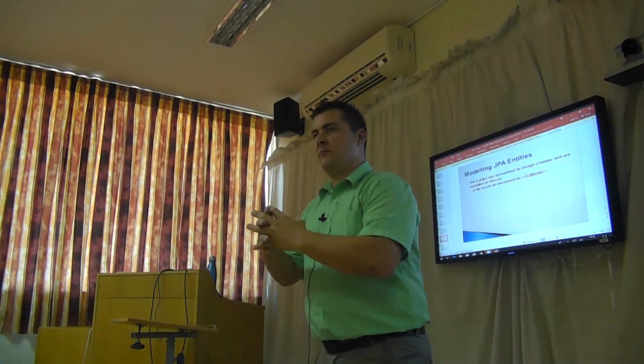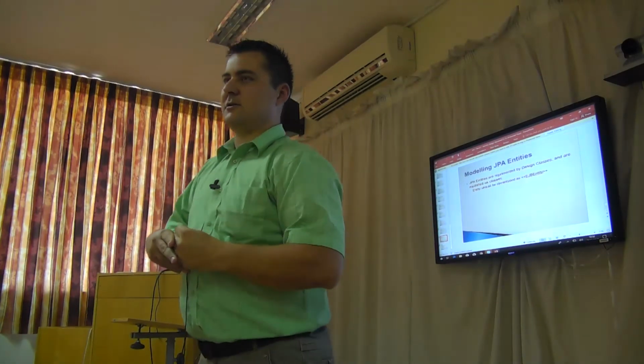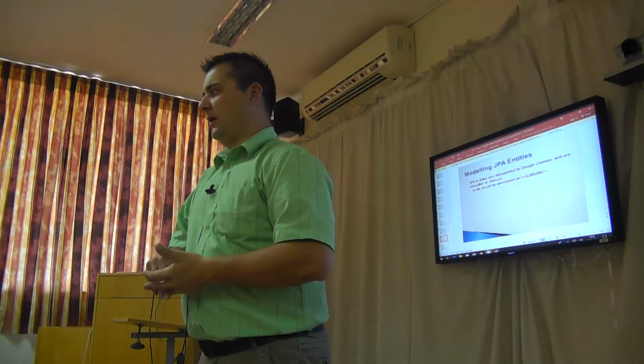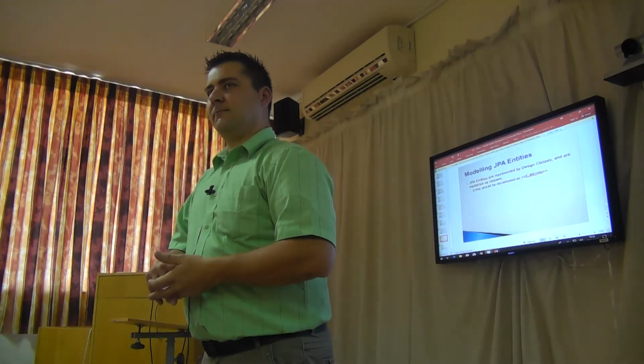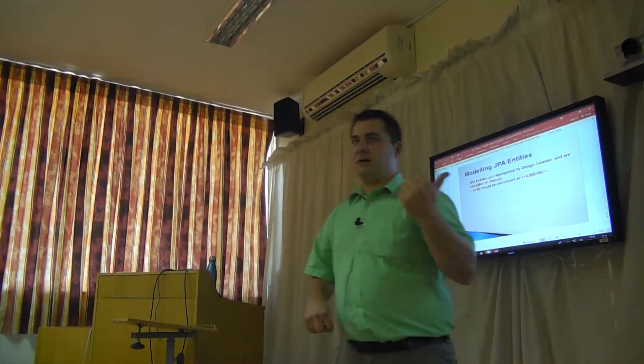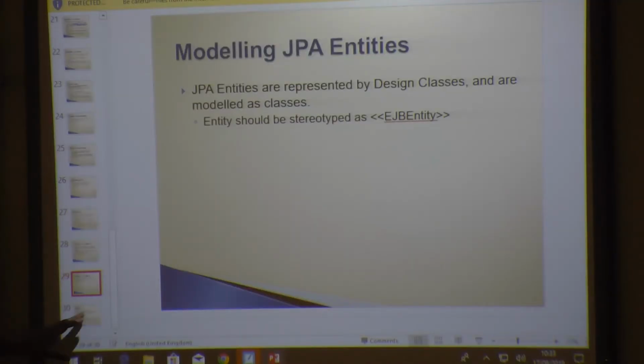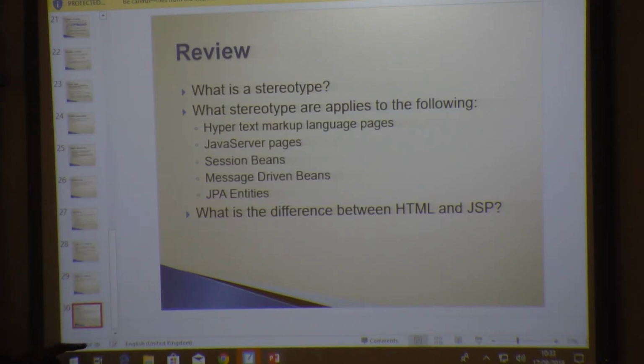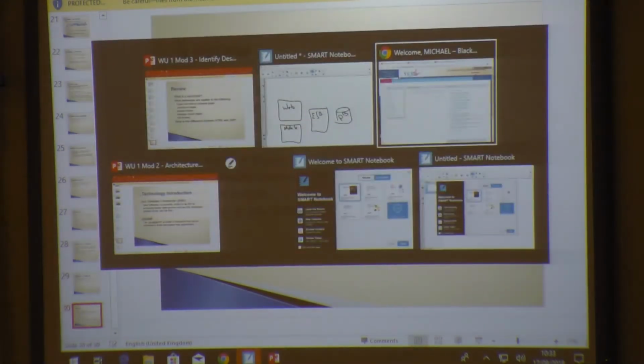So how do we know how many boundary classes there are going to be for an application? We need to look at the user interface prototypes.